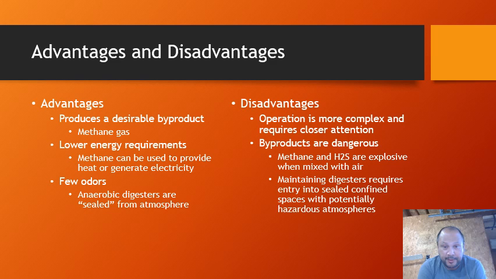Disadvantages of anaerobic digestion, I would say that the operation of an anaerobic digester is more complex than an aerobic digester and requires probably closer attention on the part of the operators. And also those byproducts that we've talked about, the methane gas and a little bit of hydrogen sulfide, those gases are explosive when mixed with air in the right concentration. So the byproducts, while desirable, are also dangerous.